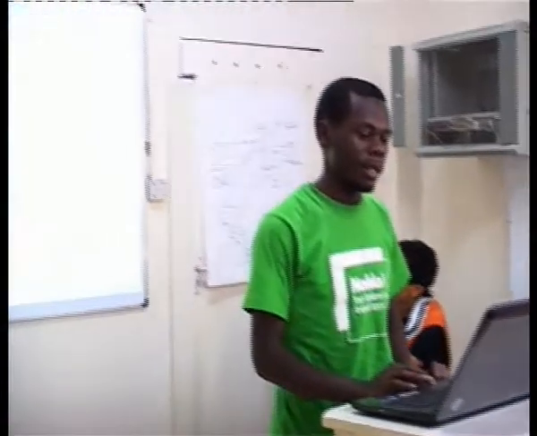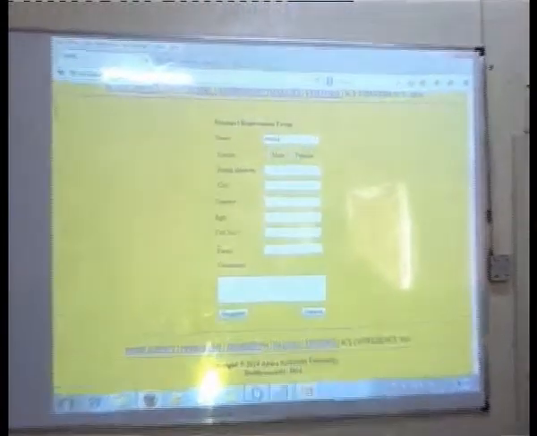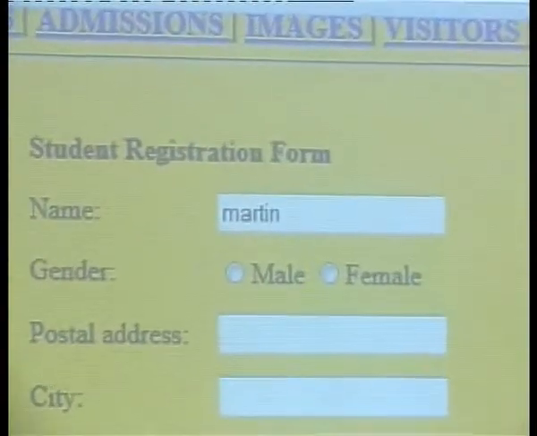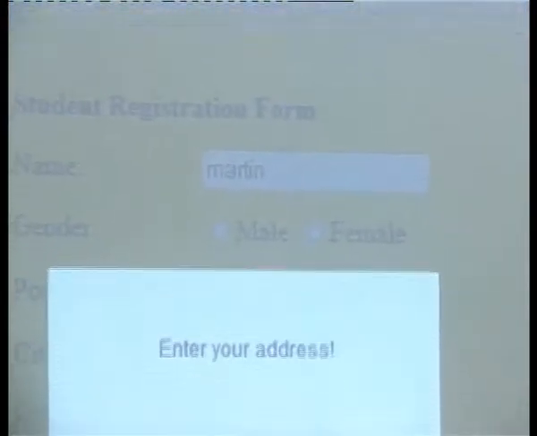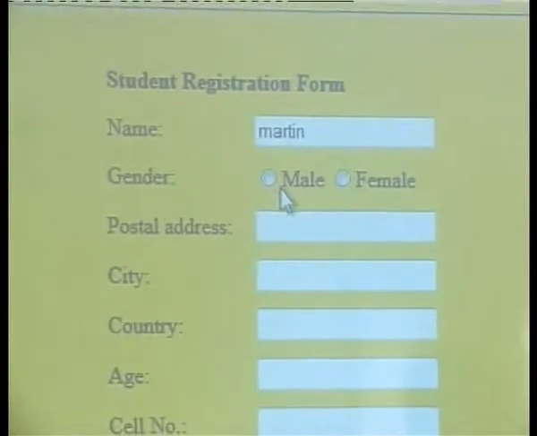your form. When you register, it will not allow any empty box, as you can see there. You must fill in something. That is what we refer to as validation. After entering my name, for example, Martin, and saying register, it will still say enter your address, which means it still needs all the fields to be filled. It can't insert data before all the fields you validated are filled.